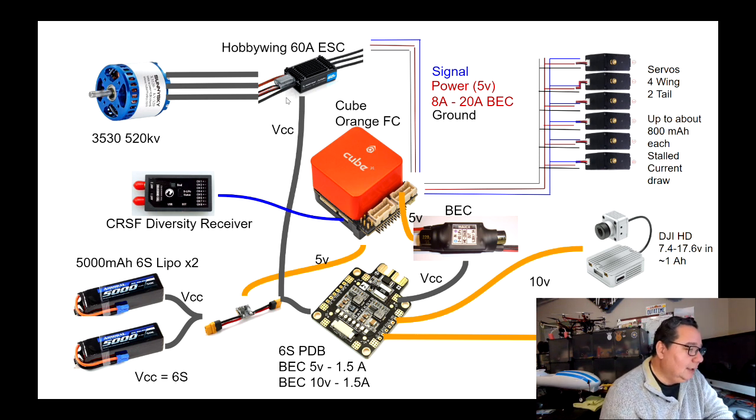Now, the ESC has a power connection, but it also has a signal connection. That signal connection is represented here by these 3 wires. So we're going to get a ground, a power, and a signal. Now, the ESC actually has a battery eliminator circuit as well. And that's what you use to power the servo rail. The servo rail are these connections that you can see here at the bottom of the cube, and basically are the three connections that you typically have of any receiver type connection, right?